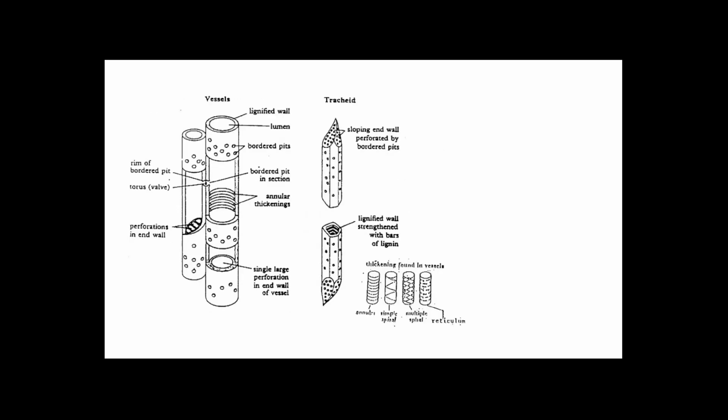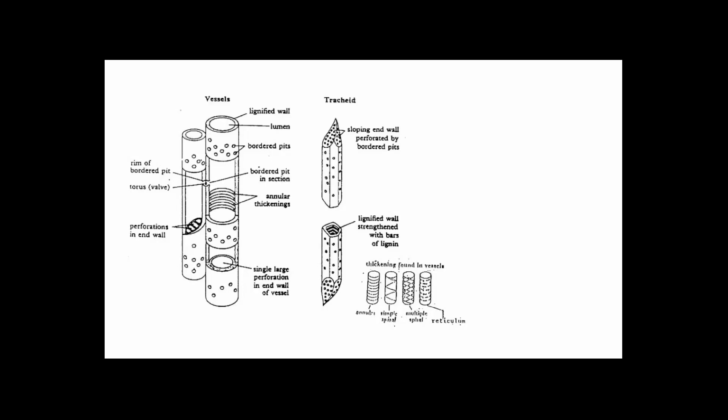So we look at vessels. The xylem vessels have lots of bordered pits, lots of little holes, so water can move from one cell to the next. Vessels are different from tracheids, which are also used in water transport, but in things such as gymnosperms. And here the water transport is not quite continuous because there are end walls, although they have perforated pits for transport.